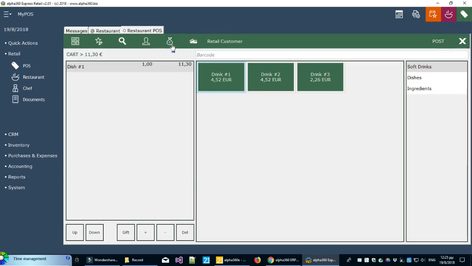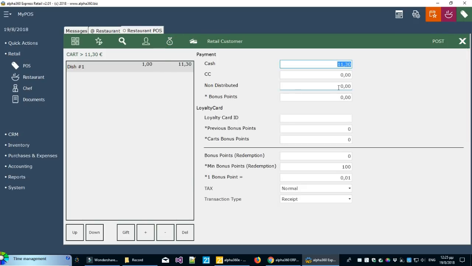We go over here to the payments and we go to the non-distributed area, which actually means that we are going to close it. It's going to go to a special payment account inside our general ledger. It's called non-distributed, meaning you could change the name to something more meaningful for you.